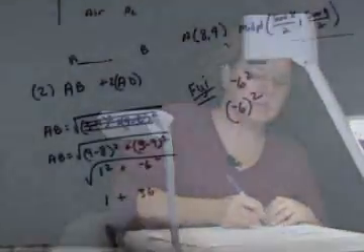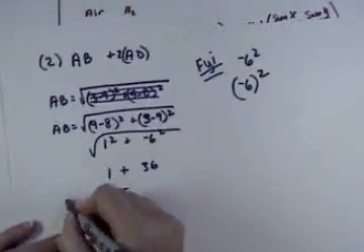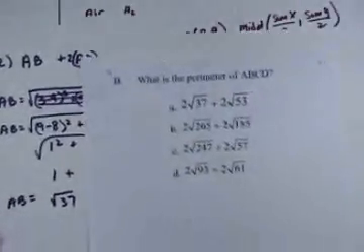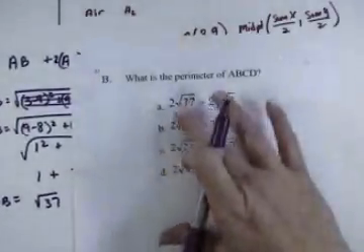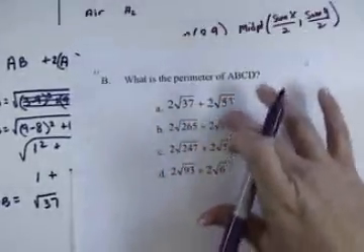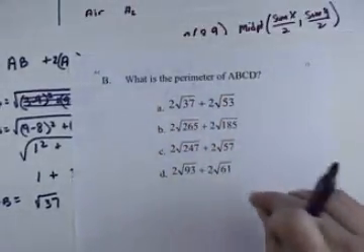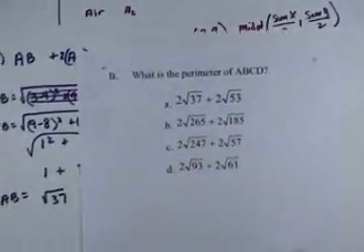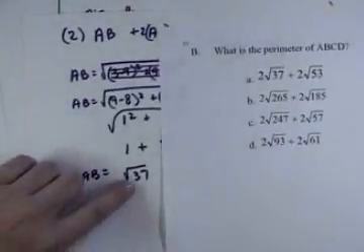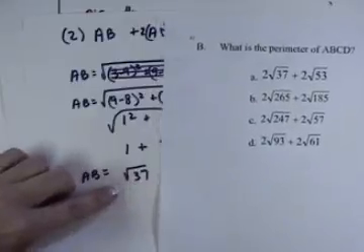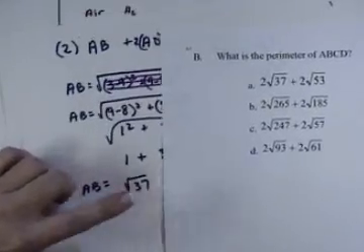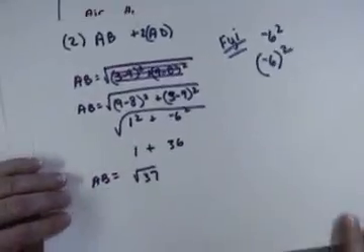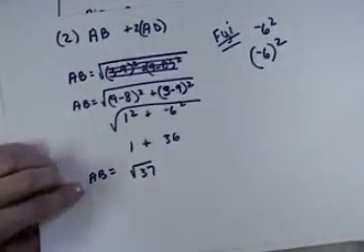All right, so 36, so the square root of 37. Square root of 37 is an exact answer. Now, if we look at what type of answers are coming up for our choices, they're in radical form, which means they want exact answers. If they had had decimals here, then they want you to round the answers, in which case you could type into your calculator. So the square root of 37 is a valid number. Might not be a very pretty number, but it's a valid number, okay? And it's an exact number, very important. Geometry, I hope you're listening to. Exact number. All right, so there's AB.